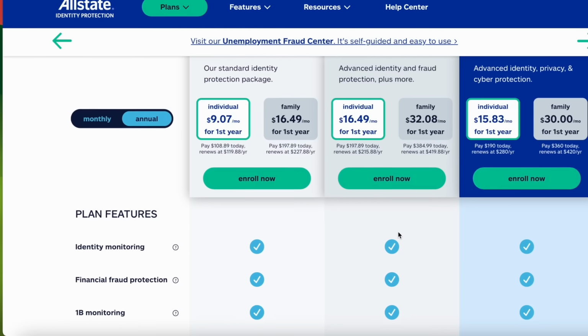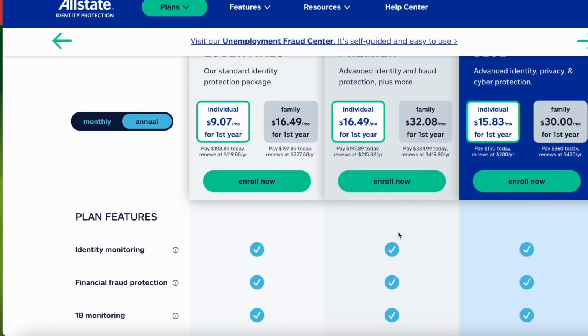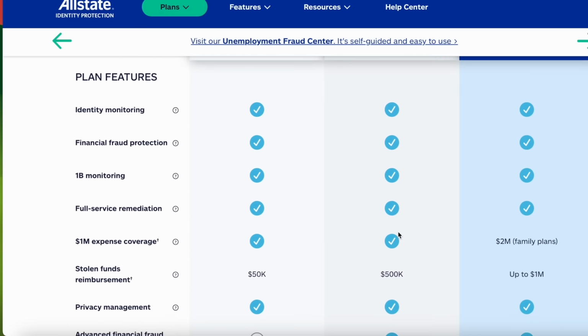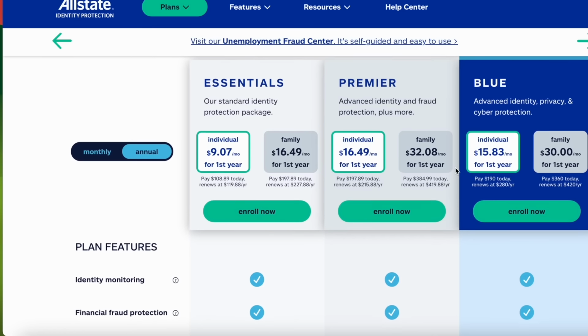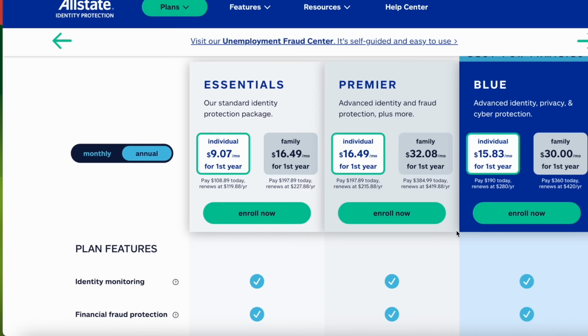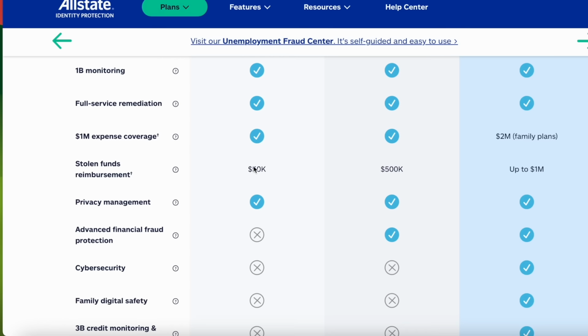But yeah, as you go through them, the Essentials have the standards: the identity monitoring, fraud protection, full service remediation, checks your credit bureau, 1 million expense coverage, stolen funds reimbursement, which is a graduating number as you pay for the higher plan. As you go from the Essentials through the Premier to the Blue, you're going to allow yourself stolen funds reimbursement of $50K to $500K to up to $1 million.